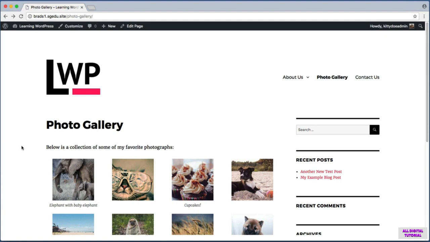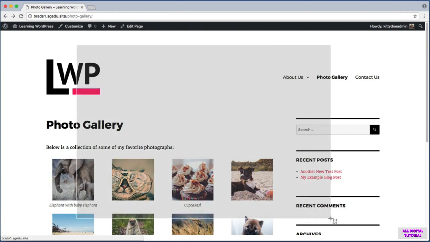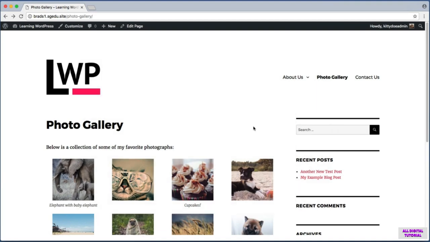And we reviewed how it would be better if instead when we clicked on one of the thumbnails, it opened up a larger copy right here and the rest of the screen turned transparent black. And maybe there were also arrows to switch back and forth to the previous and next photos. In the web design industry, we commonly refer to a pop-up photograph like that as a lightbox. Now, by default, WordPress does not support lightbox functionality, but we can leverage the power of plugins to add that lightbox pop-up functionality or feature to our website.